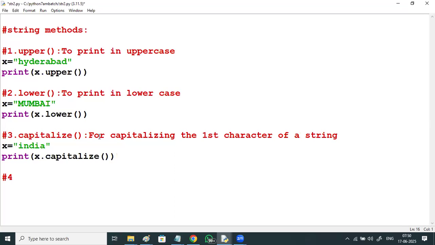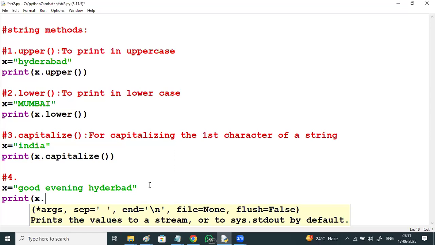For example, good evening Hyderabad. How many words are there here? 3 words. Every word's first character I want in uppercase. If I say capitalize, only G appears in uppercase. X dot title.